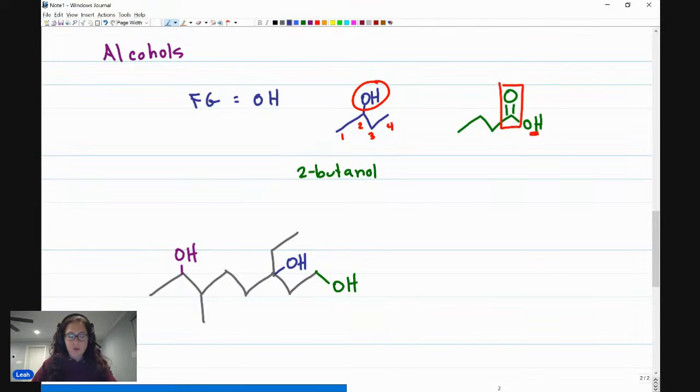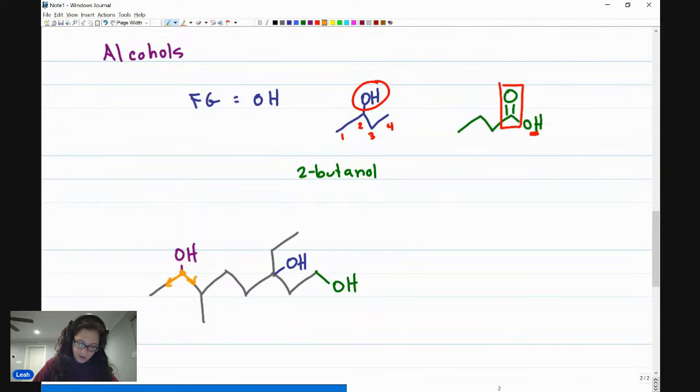What we're looking for to classify these alcohols is to see how many carbons the carbon holding the alcohol is attached to. So let's try that again. We look for the alcohol. We look at the carbon holding that alcohol, and then we see how many other carbons are attached to that. And the reason I call it the pencil trick is because if I take my pen or pencil and I put it there, I simply draw a line from that carbon, the one holding the alcohol, to any carbons nearby.